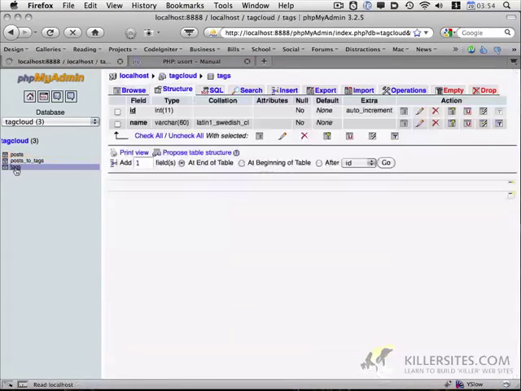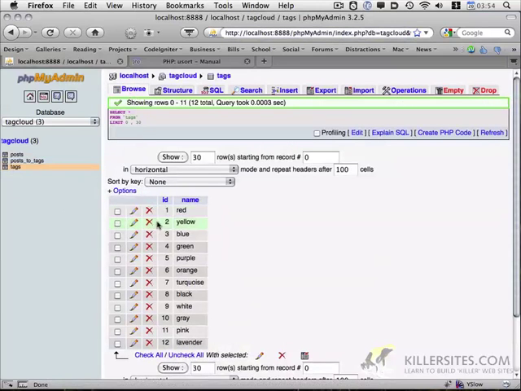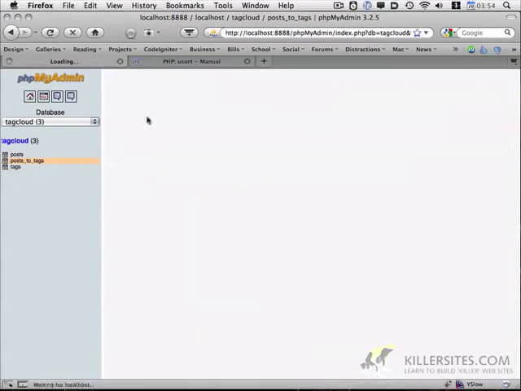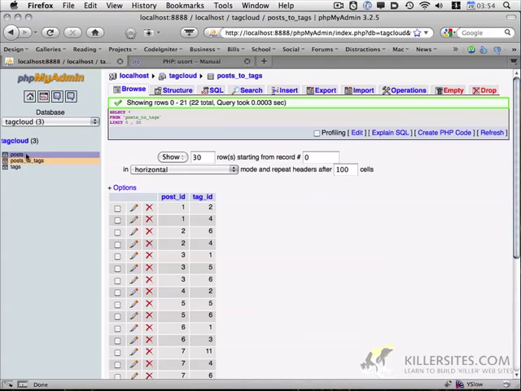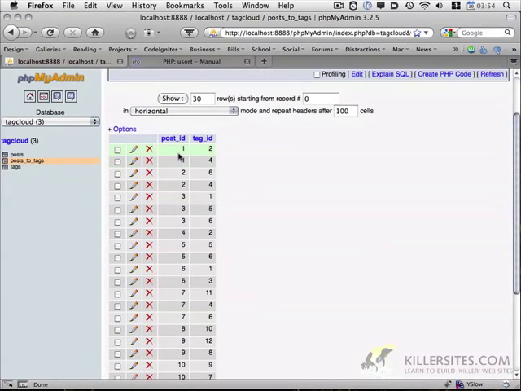And then we also have a tags table, which includes the tag ID and the tag name. And finally, we have a post to tags table, which allows us to link the posts and tags tables together. It allows us to link the post ID with a tag ID. And this gives us a simple structure, which allows an individual blog post to support multiple tags, as many tags as we want, and also allows us to reuse tags.